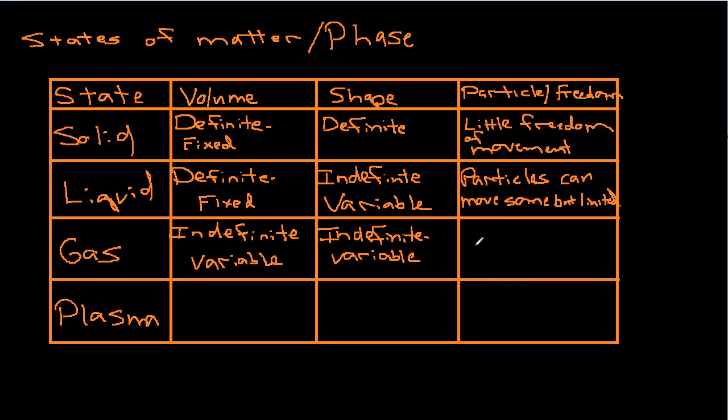In a gas, though, for the most part, there's this complete freedom of movement, as the particles are free to just zoom around and pretty much go where they please. Now, plasma is a whole different thing. In plasma, the particles are even more energized. Actually, it's to the point where they're ionized, and oftentimes plasma is not included in part of this diagram because it's very different in so many ways. But plasma is highly energized particles of matter.